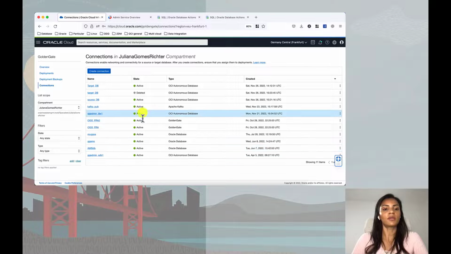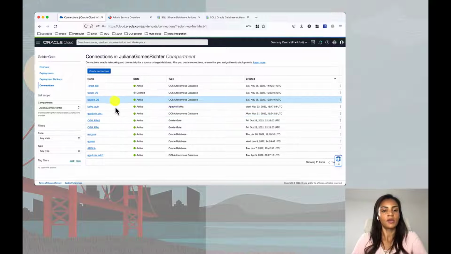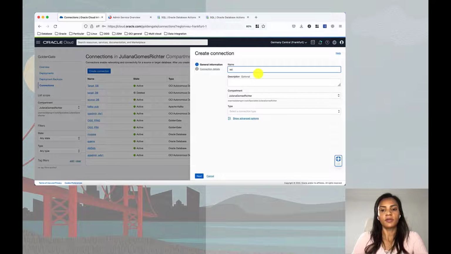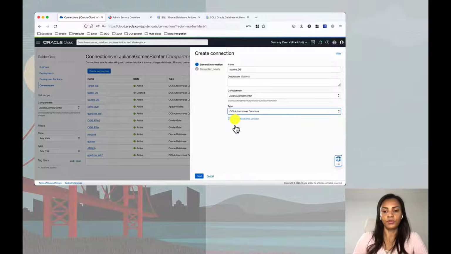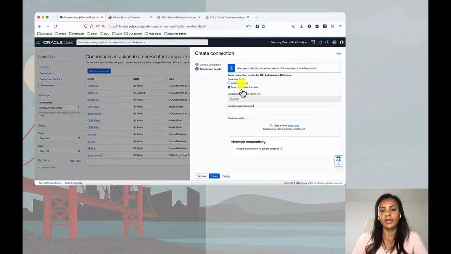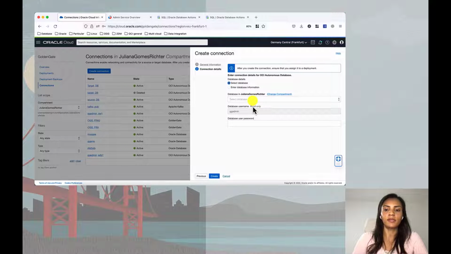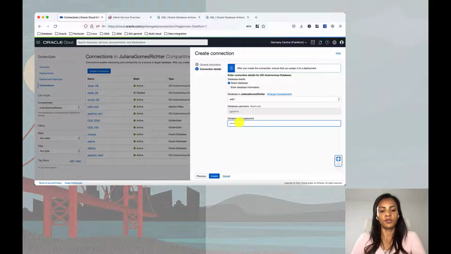So the connections just means the connection to the source database and to the target database we are dealing with today. So here I already do have the source and the target created, but I will give you an example here. So you give a name, and then here you select the type. In today's video, we will use autonomous database. And you push next, and here you can just select the database, because it's already created in the OCI. So here just pick my database name and insert the password for it.